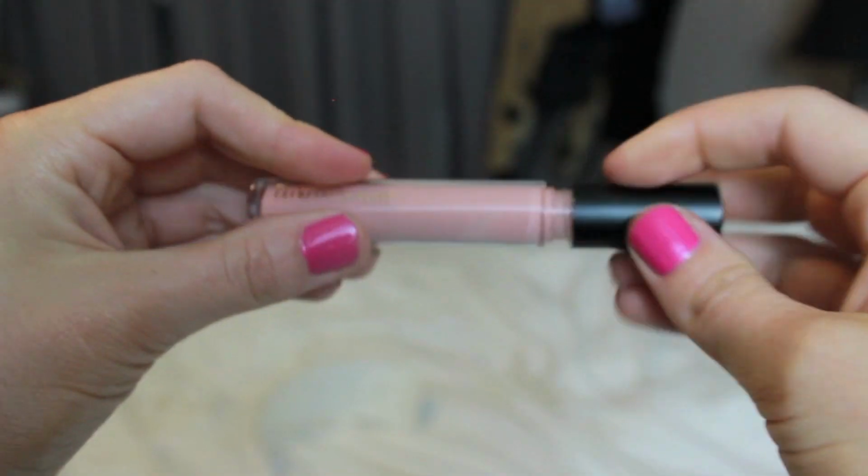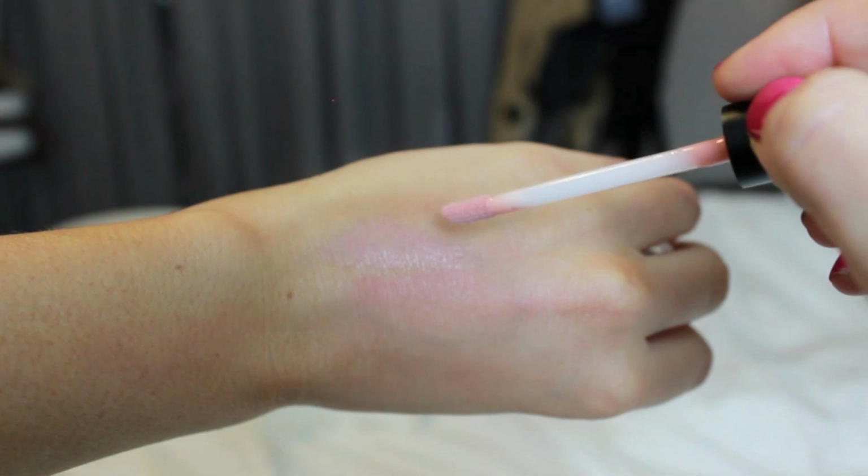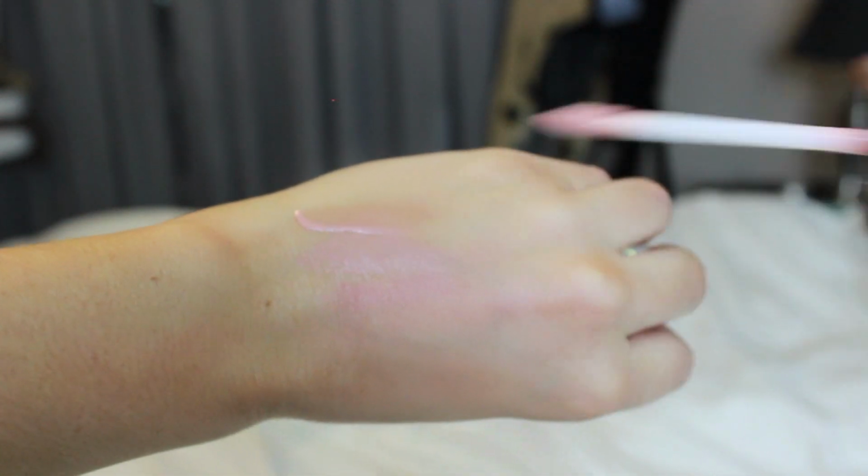And I was so shocked and excited that I got the lip glass too. Is that what it is? Not that one. Cream Sheen Glass. I really like the Cream Sheens better than the lip glasses. I just think that they have a much nicer feel on the lips. It just has a doe foot applicator. I mean, you can't see anything, can you? Again, I'll show you on the side, a little side picture over here or wherever I decide to put it, so that way you can actually see this stuff.